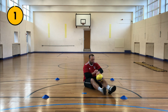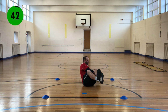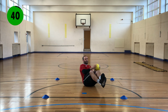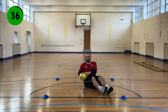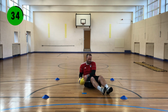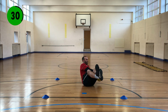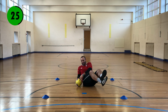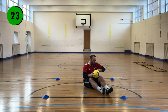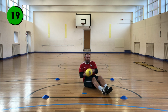You ready? Let's go. So maybe start with your feet in the air, and then if it gets tiring or too much, you can drop your feet down for a few seconds. And then when you feel better, pick them up again. Touch the ball on the floor. Keep going, you've got 20 more seconds. It's definitely hurting my abs.